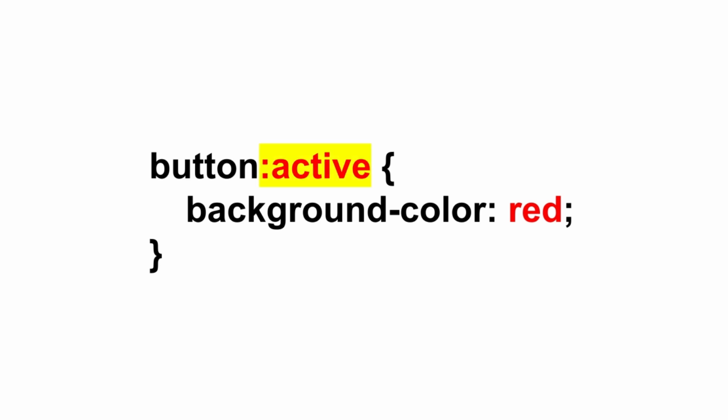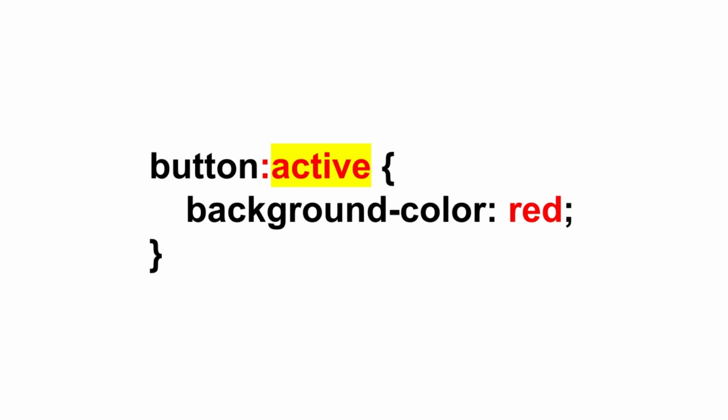One pseudo class we have is the active pseudo class. It is the state an element is when it is activated by the user on the website. To write a pseudo class, first select the element you want to work with. Then write a colon. The colon tells the computer that we are dealing with a pseudo class or a different state of the element. And finally, you write a pseudo class name. There are many pseudo classes in CSS. Different pseudo classes deal with different states of an HTML element.